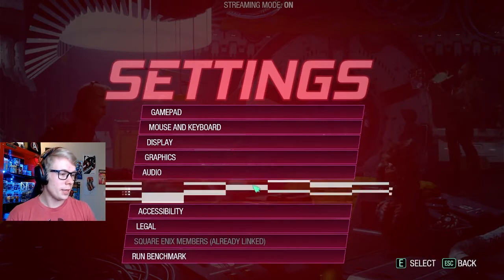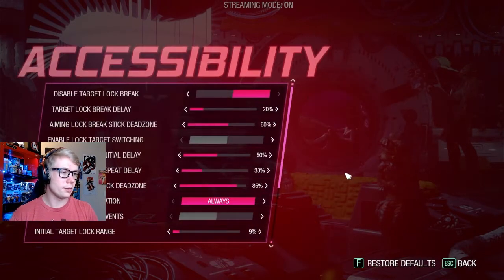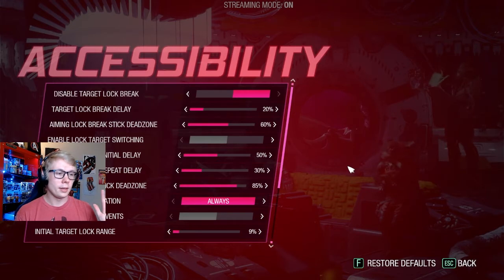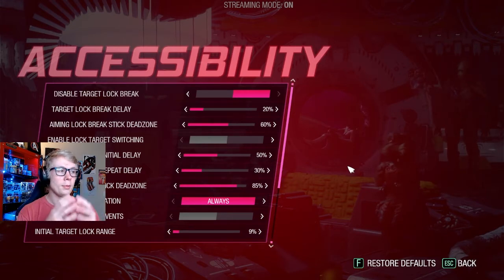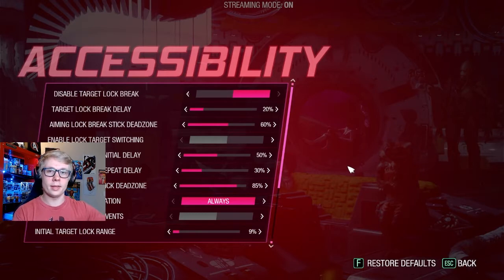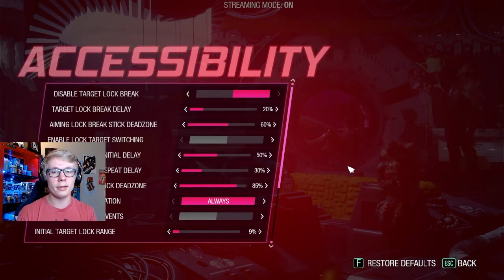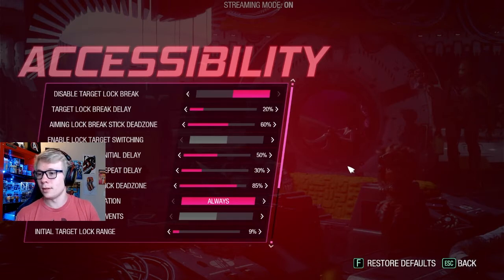So here we are in the settings. We'll just go down to accessibility to start there. Now, like I said, all of these settings are going to show up at the main screen when you first log into the game, and it takes you through all of them to make sure that you customize it way before you have to do all of this. You won't have to go to the settings like we did. It'll present you with everything. You go through it, make sure you click on, off, change them how you like. That way, as soon as you log into the game and you click start, you are ready to go to become Star-Lord.